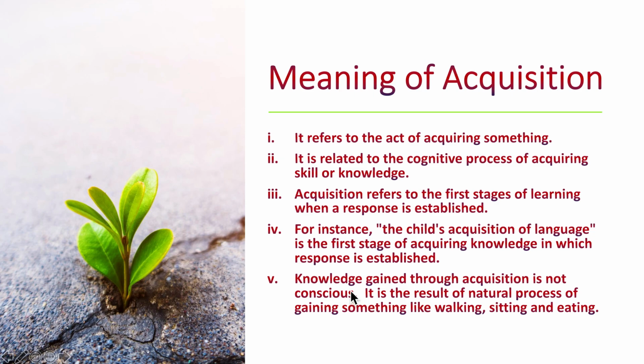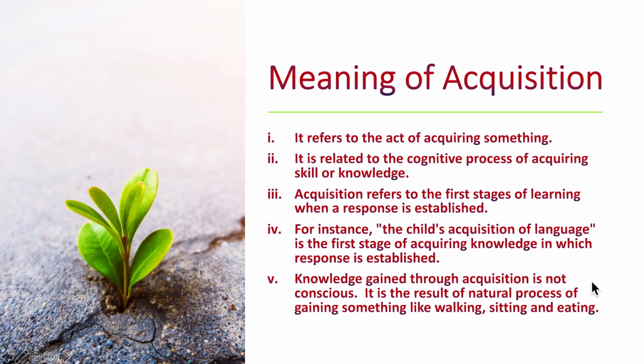Next, point number five, knowledge gained through acquisition is not conscious. It's a very, very important point. When you get knowledge through acquisition, through understanding naturally, it's not conscious, it's not deliberate, you don't make a sincere effort. It happens as you grow, as natural things happen. Likewise is the acquisition process. So it's not conscious, it is the result of the natural process of gaining something, like walking, sitting, and eating.